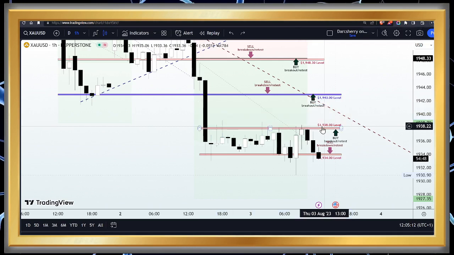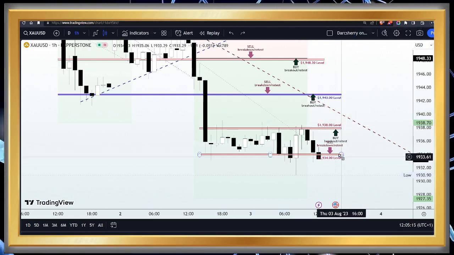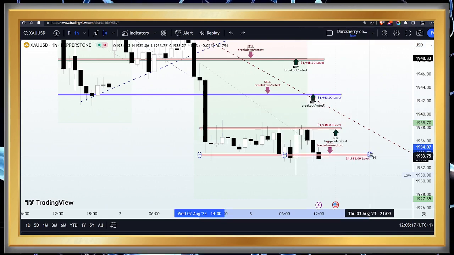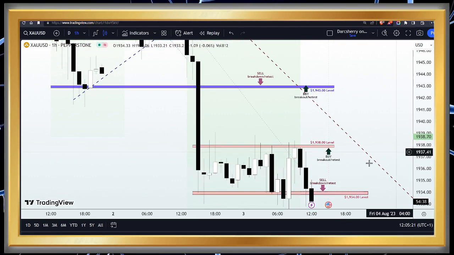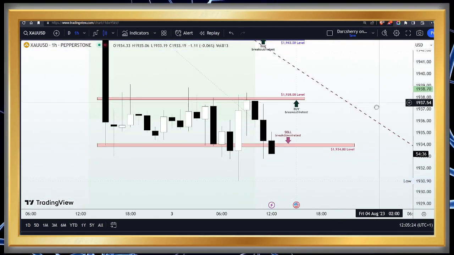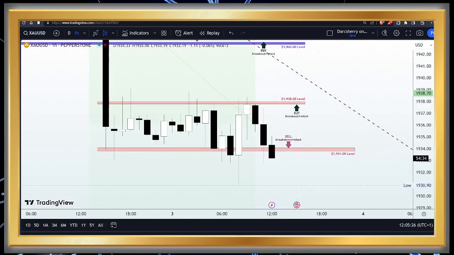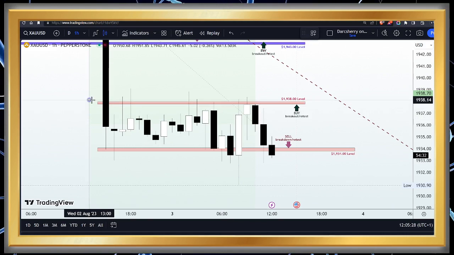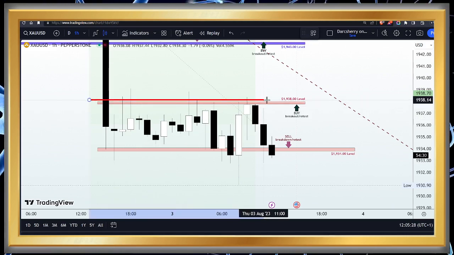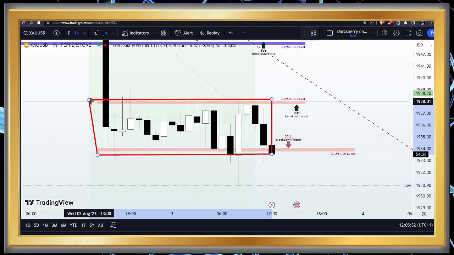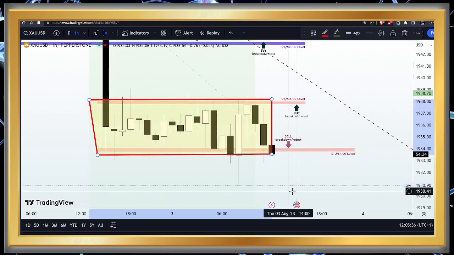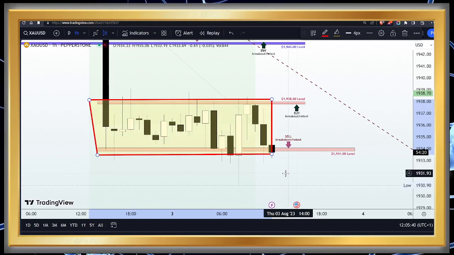So now, with a well-secured sell position, how do we intend to capitalize on this current market structure to give us an opportunity to trade for today? One thing I noticed this morning while trying to dissect the current market structure is the fact that since price tested the 1,943.34 level, we have seen price action fall into a range right now, giving us an insight into the level of indecision in this current market.